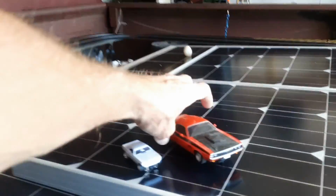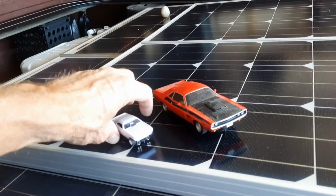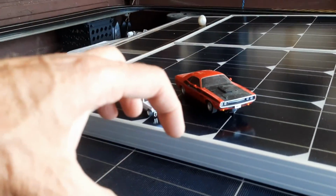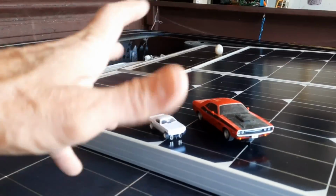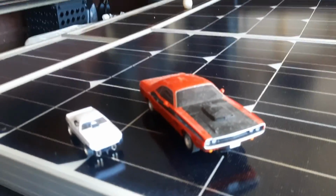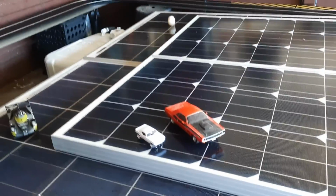So what do you think? Bigger or smaller when it comes to the layout? And of course, the small track is small. For these things, the track's going to be a lot smaller. So let me know, HO or 1/32nd? Small or big? What do you think would be funner in the bed of the truck?